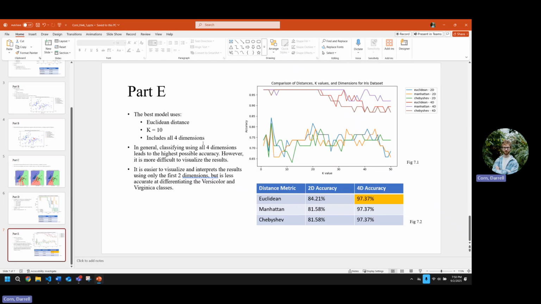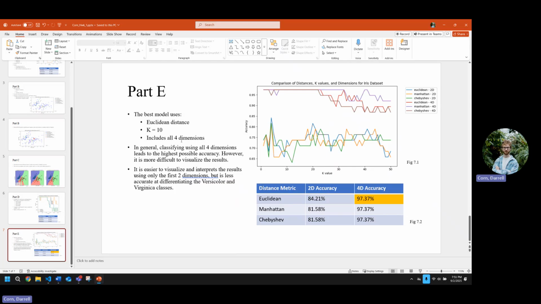And you would also want to include all four dimensions of your data, because at 2 dimensions, the classes are too close together, and the model is not able to draw a nice classifying line between them. Whereas with 4 dimensions, it is able to separate out those classes much more easily. So if you're going for accuracy, using all 4 dimensions is optimal.